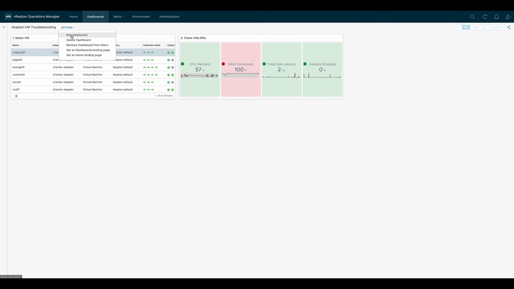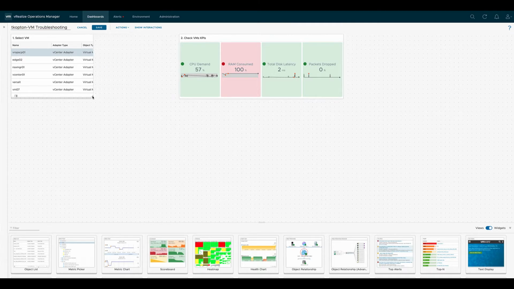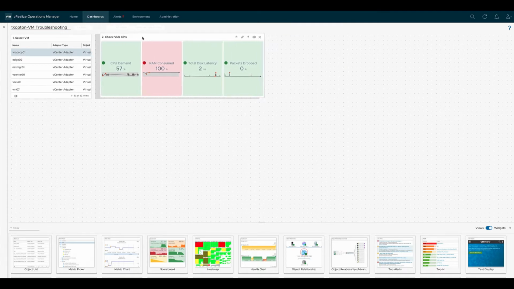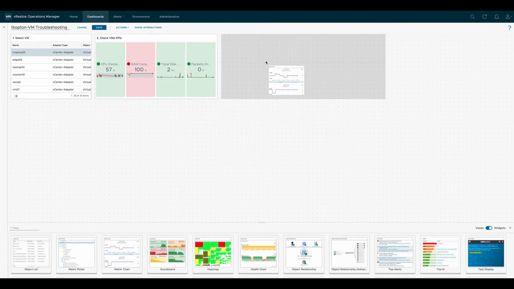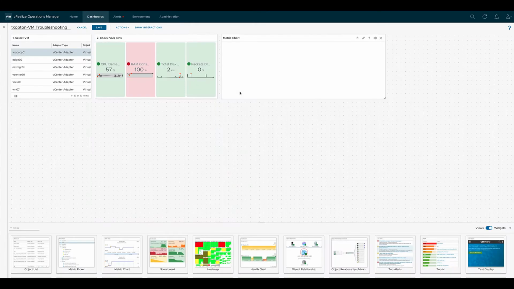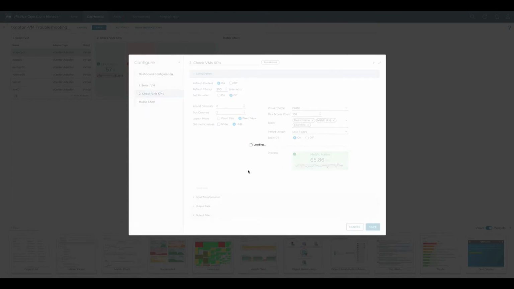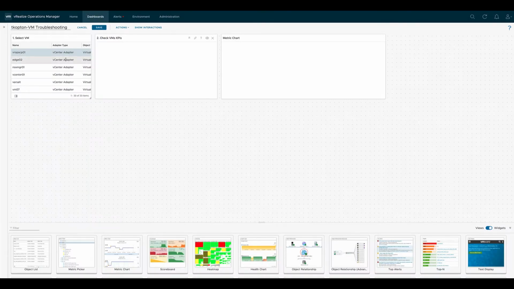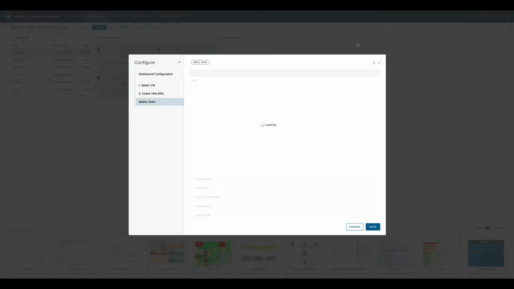Okay, let's get started. We edit the dashboard. We resize the widgets, and as you can see, the widgets snap to the grid. Now we have enough free space to place the metric chart right next to the scoreboard. For better readability, we reconfigure the scoreboard widget and select two box columns, so now we can more easily read the metric names.